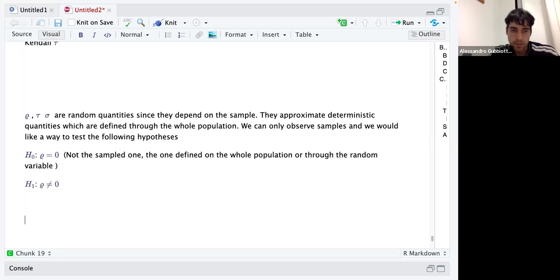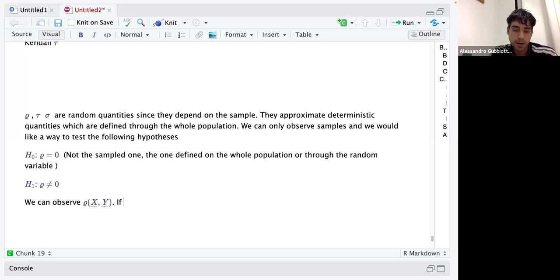Also, the second one is the real rho. We can observe the rho of the sampled one. We can observe this number.